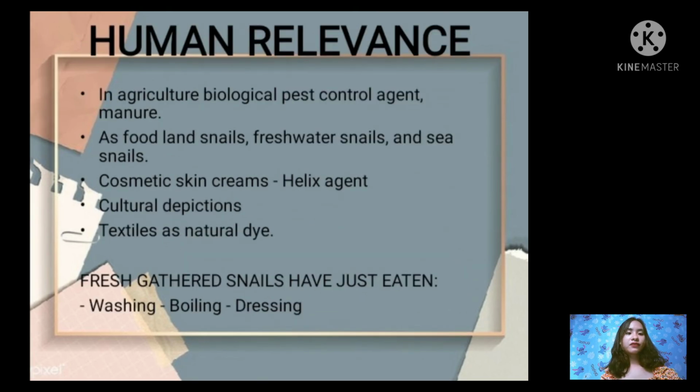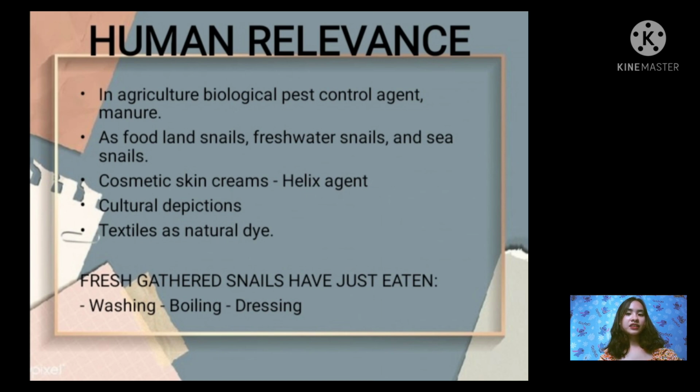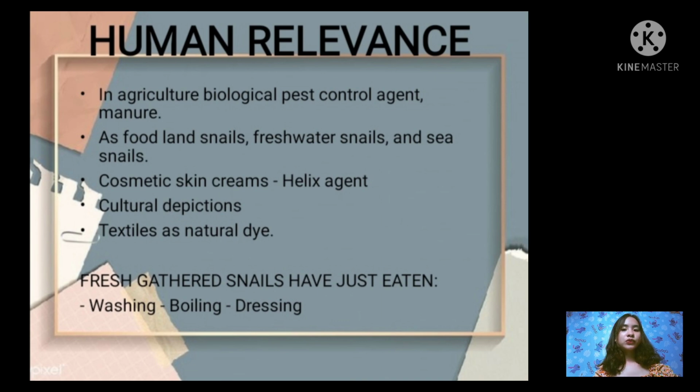Human relevance of freshwater snails: in agriculture, as a biological pest control agent and manure. As food: land snails, freshwater snails, and sea snails. Cosmetic skin creams, an example here is Helix aspersa. Cultural depictions, and textiles as natural dye. Freshly gathered snails have just eaten, so you need to wash, then boil, then dress them.